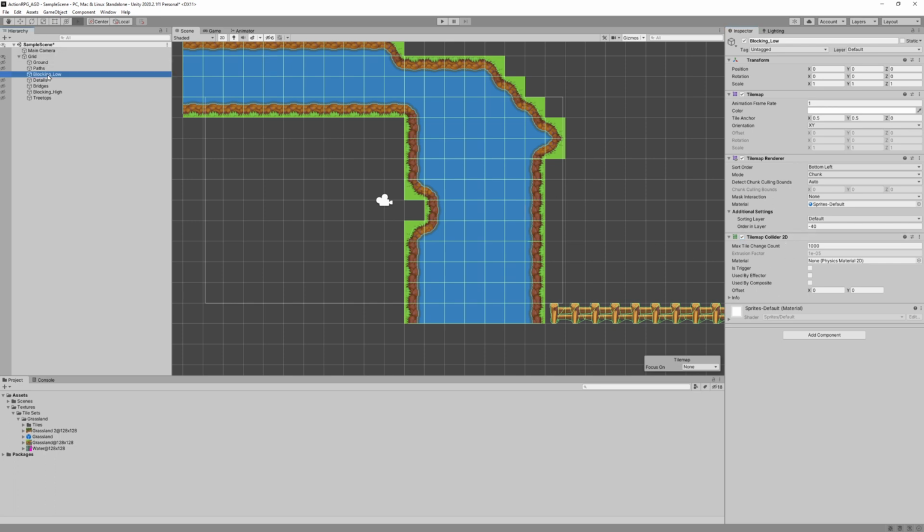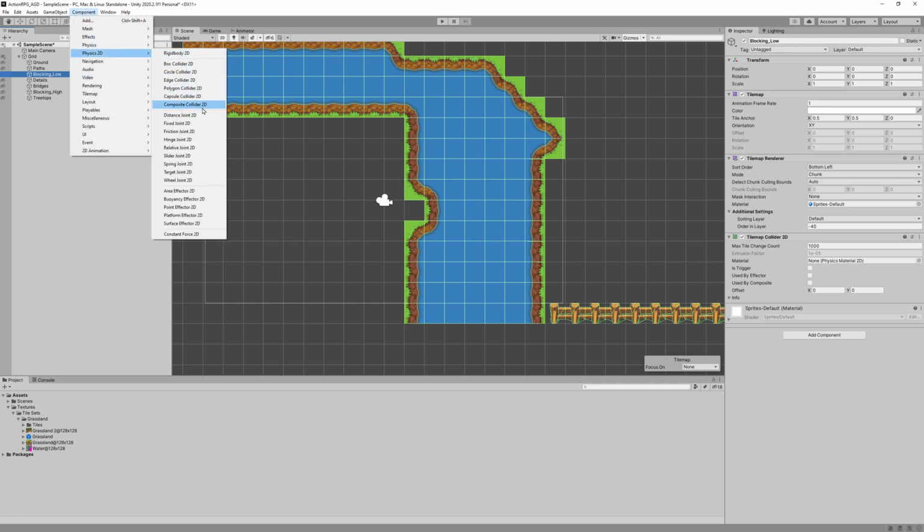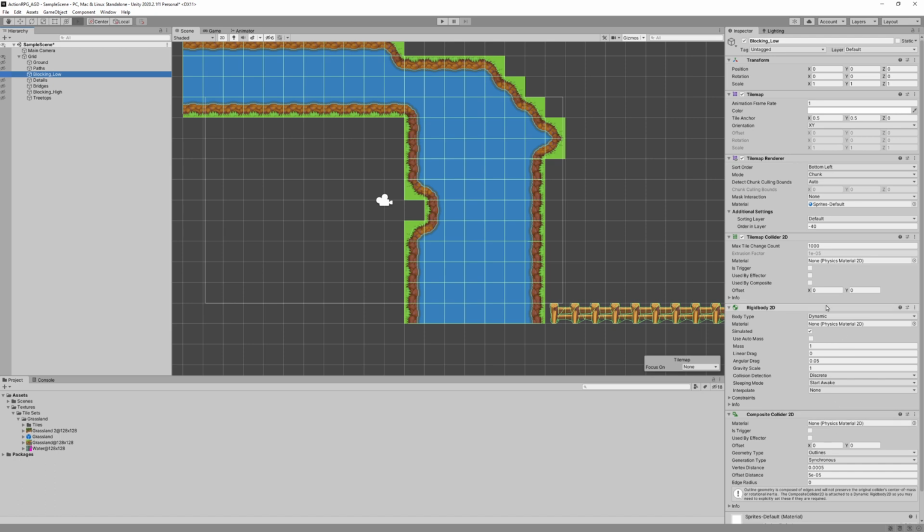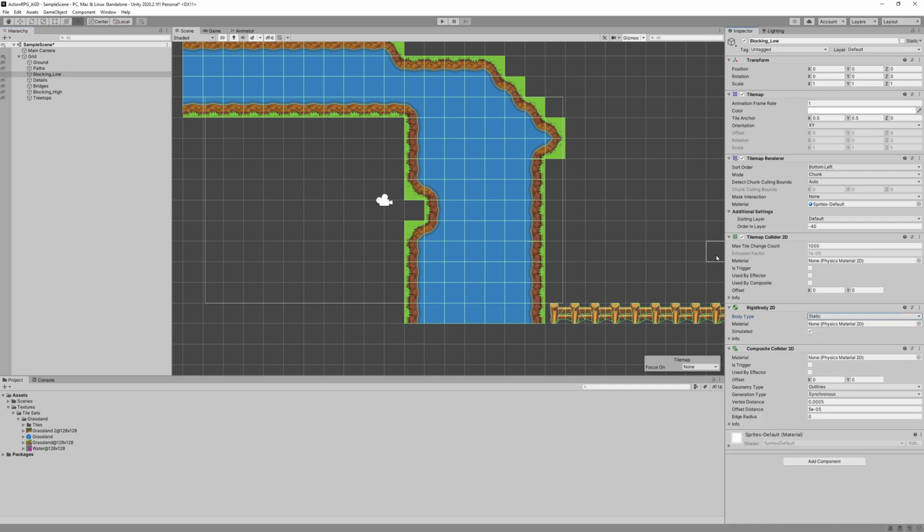Now, for performance reasons, we want to also have a composite collider anytime we use a Tilemap collider. So we're going to add a component, Physics 2D, and a composite collider. That also forces you to add a rigid body 2D, which is okay. We want to change this rigid body to static, because it's never going to move, it's the walls.